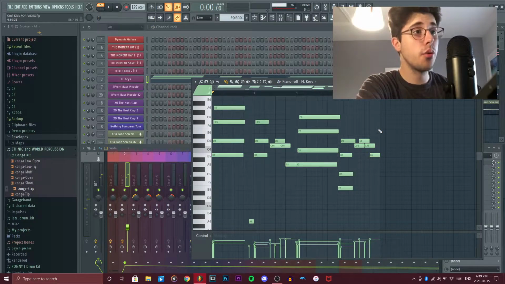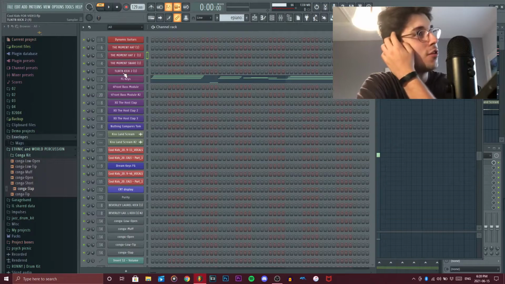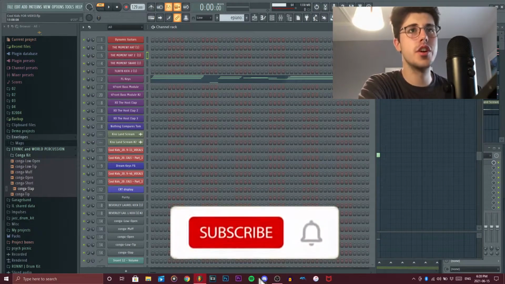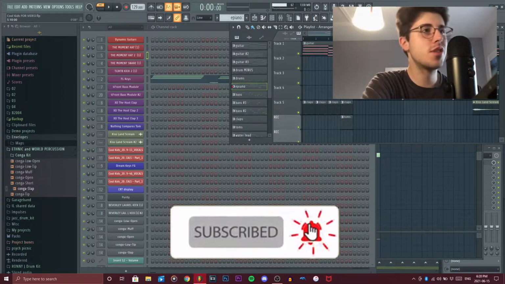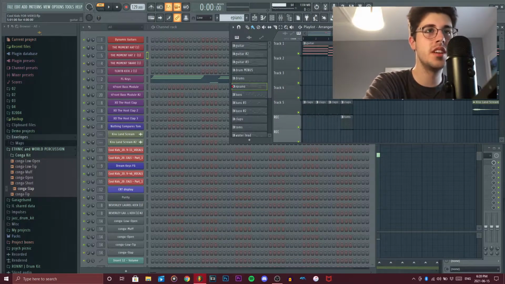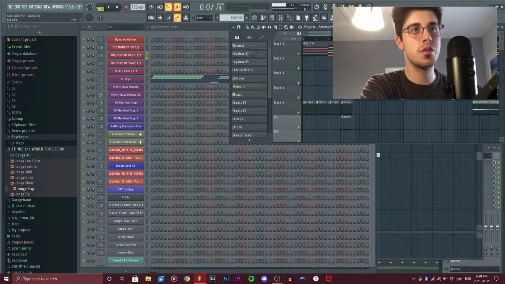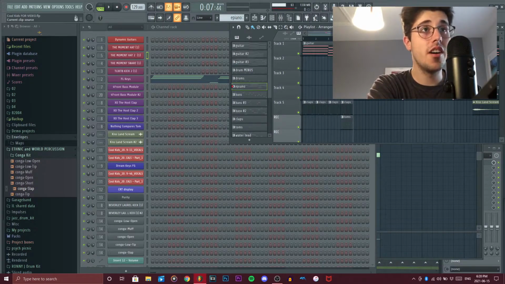It ended up sounding pretty good, to be honest, even though I used a pretty cheap, the most standard FL Keys, nothing crazy. It still sounded pretty good and blended in with the rest of the instruments. Couldn't really tell if it were a MIDI instrument. Maybe you could if you're a very big instrument nerd, but anyway. And once you're done with that, ultimately this is how it sounds.